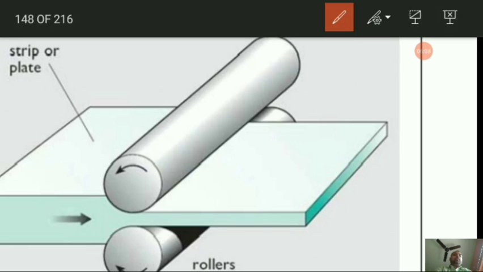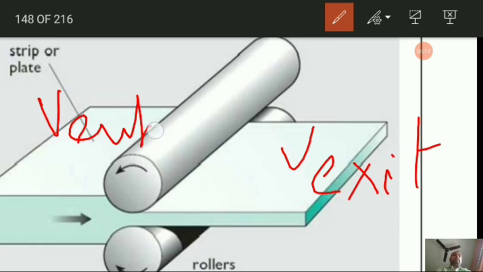the metal leaving the rolls, the velocity will be this velocity, say velocity of exit, and this is the velocity of entry. So velocity of exit will always be greater than the velocity of entry. So you can say the metal leaving the rolls would be at higher velocity than when it entered. Initially when the metal enters the rolls, the surface speed of rolls is higher than that of the incoming metal, whereas the metal velocity at the exit is higher than the surface speed of the rolls. Between the entry and exit, the velocity of the metal is continuously changing, whereas the roll velocity remains the same.